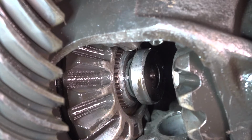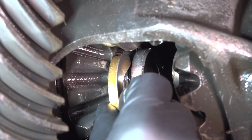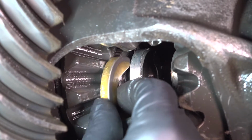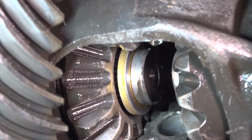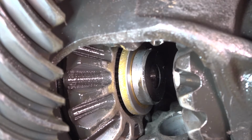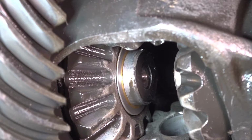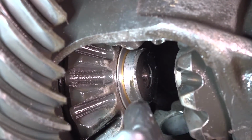but in my case, I have this, which is kind of like a little ring, I guess, that makes the C-clip stay in place a little tighter. So I have to line that up, push the C-clip in, and as you can see right now, it doesn't want to fall off. Most times it does want to fall off, so that little ring helps. Now that the C-clip is in, pull out on the axle. That's going to make sure that it goes in here and basically lock it in place.